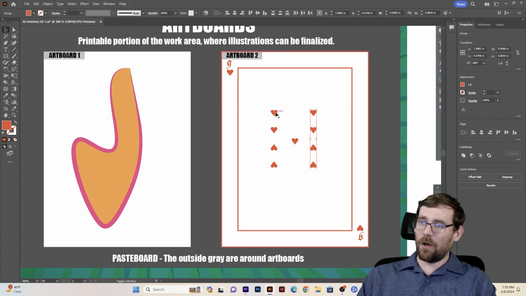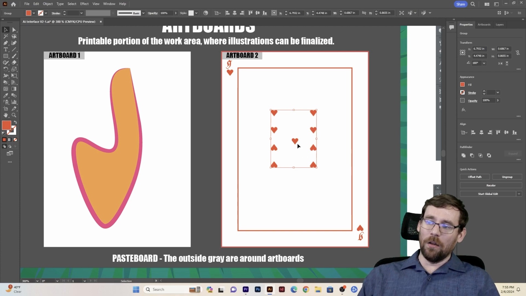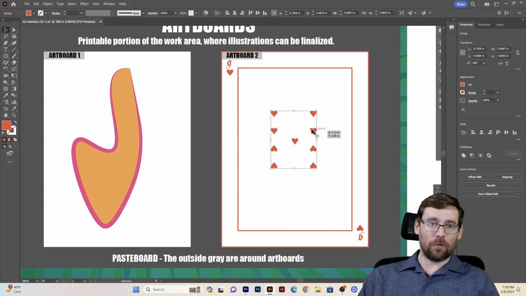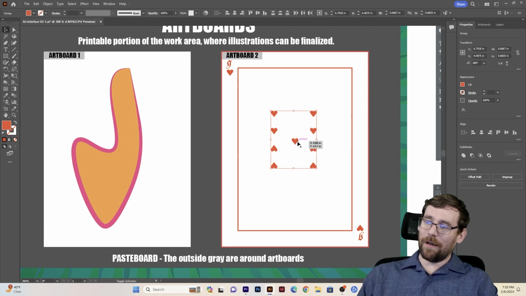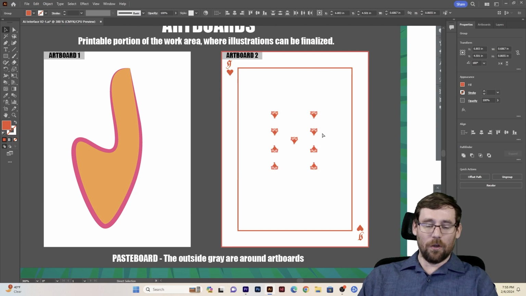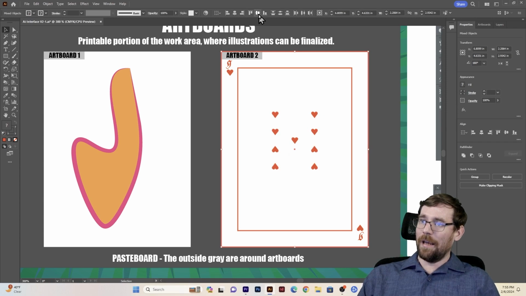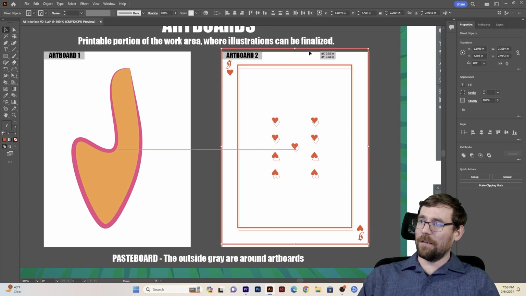Then I can grab all 4 of these on both sides, so all 8, excuse me. I can group these. All of these are in one group now, so Command G or Control G will group them. Then I can grab this guy in the middle, and I can just use my vertical alignment options to put him in the dead center. Grouping all of those, I can grab all of this information and align these all to be dead center.